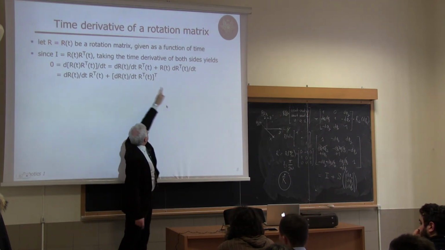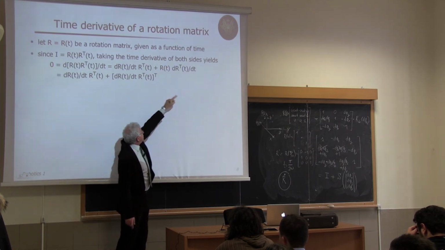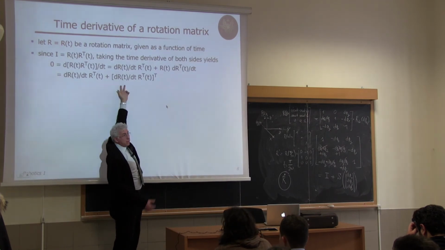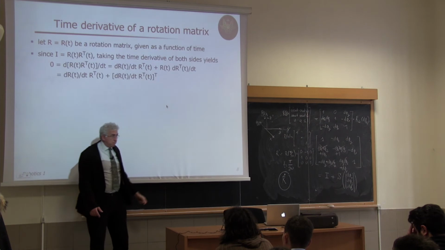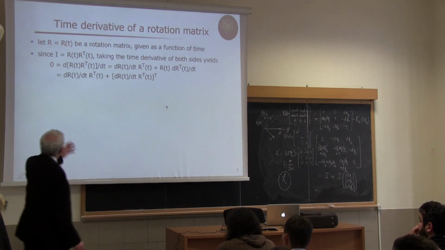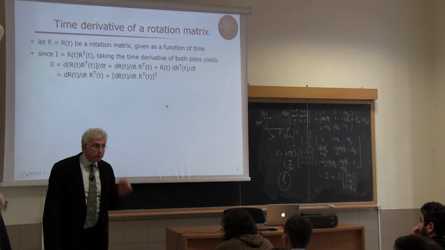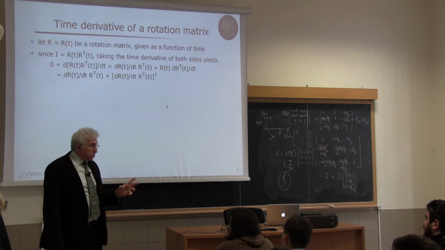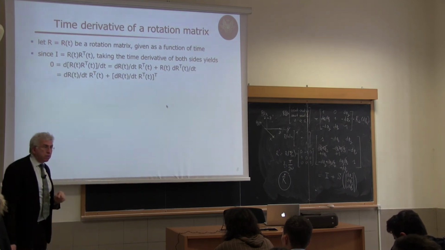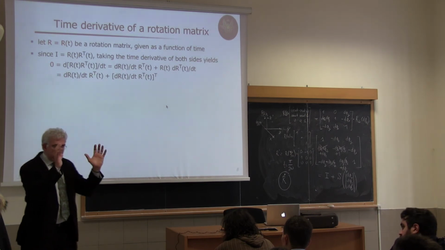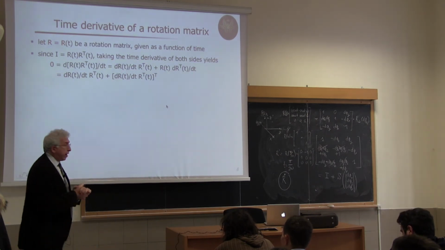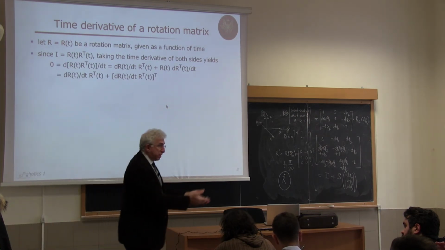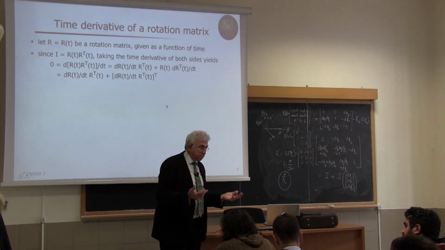So this expression is like having the two reversed and transposed, and taking the transpose of the product. So R becomes the second matrix with the transpose. The d R transpose dt becomes the first matrix transposed, so the transpose is eliminated, and then I transpose everything. And now what I see is a matrix, dR dt times R transpose, plus the same matrix transposed, and the result is 0. So I can say that this product inside the square bracket is a skew-symmetric matrix, because it's a matrix that if I sum to its transpose, I get 0. Okay?